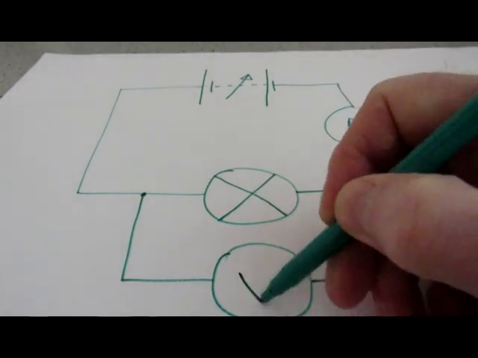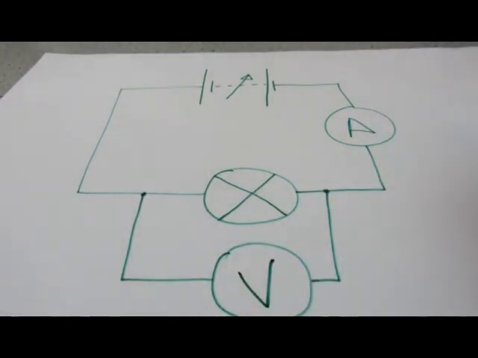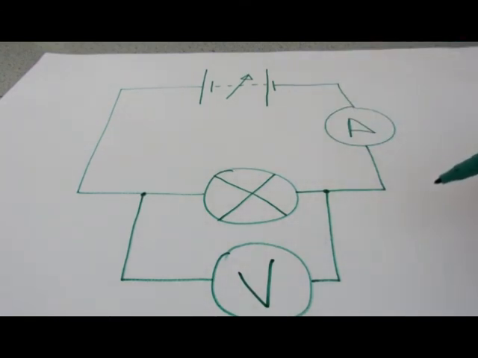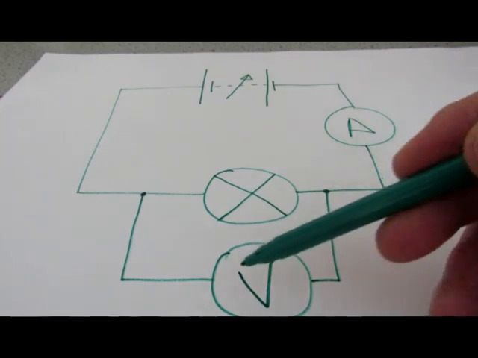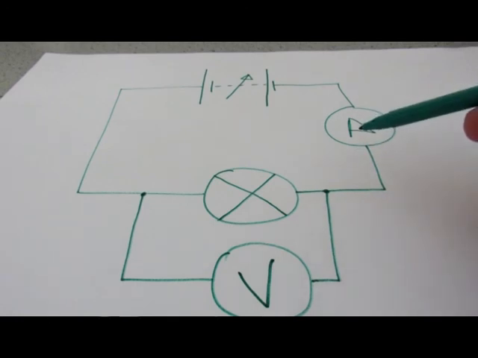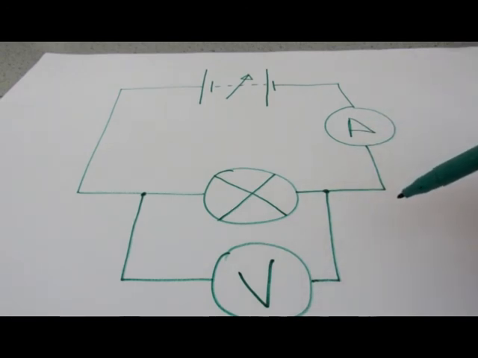This meter is the voltmeter, and we always talk about measuring the voltages across a component. So you're connected to either side of the lamp here. The voltmeter should have a very, very high resistance because you don't want any current to actually flow down and through the voltmeter. If you were to put the voltmeter where the ammeter is, the lamp won't come on. The resistance will be so great there won't be enough current to actually get the lamp to light.